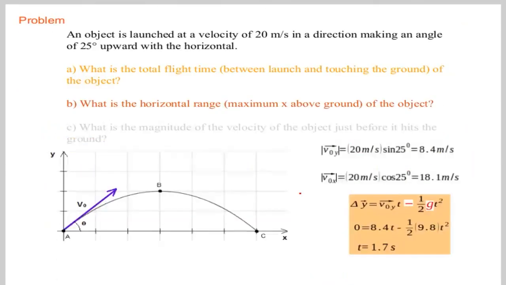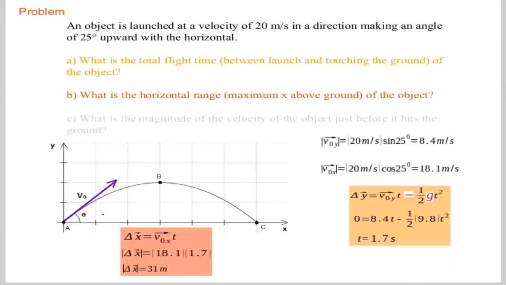Second part of the problem is what is the horizontal range of the object? To solve this we are going to use the horizontal motion form of displacement equation. In that case, we had only one term remaining which is the velocity component 18.1 multiply by the time 1.7 we just found in part a. That gives us 31 meters.